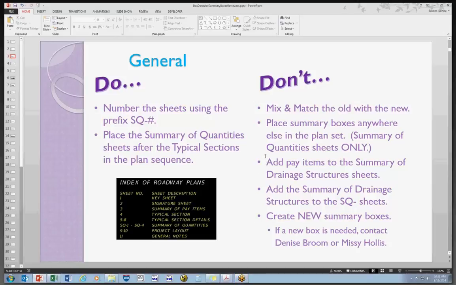And it supersedes the previous one. I pulled the bulletin up and displayed that, and was still told not to number SQ. So is that going to be a requirement, or is that a preference? It's a requirement.